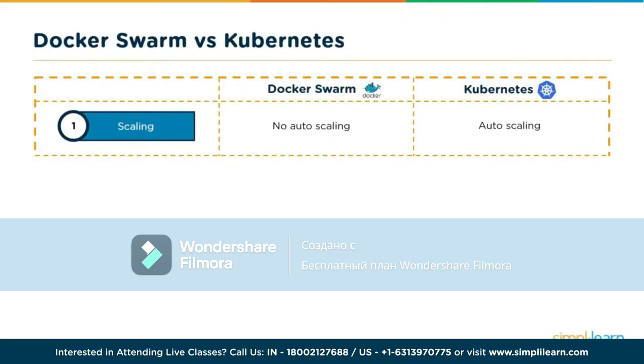Docker Swarm can manage up to 40, 50, or 60 nodes max. So in case your application is totally written in Docker containers and the expected cluster size is about 50, 60 nodes, Docker Swarm should be your choice of orchestration tool. On the other hand, Kubernetes is something that was open sourced by Google, and the scale of operations that Kubernetes can cater to is Google scale. So if your applications are more than 1,000 nodes, that is where Kubernetes comes into play. That's the big difference between Docker Swarm and Kubernetes.